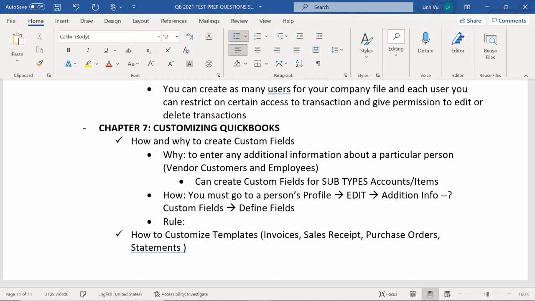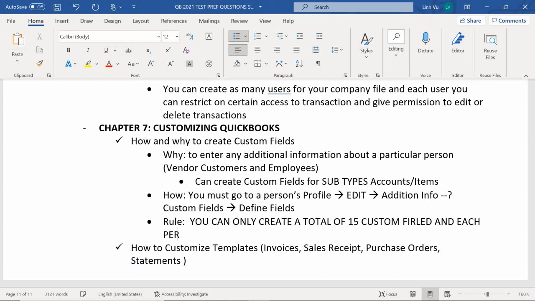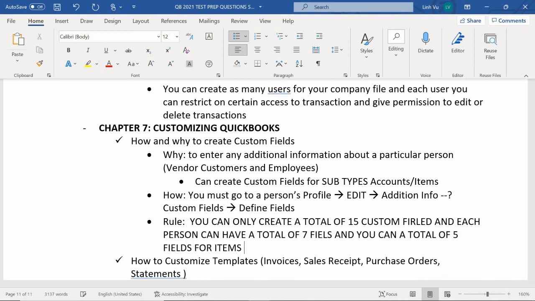Okay, rule is you can only create a total of 15 custom fields, and each person can have a total of 7 fields, and you have a total of 5 fields for items.